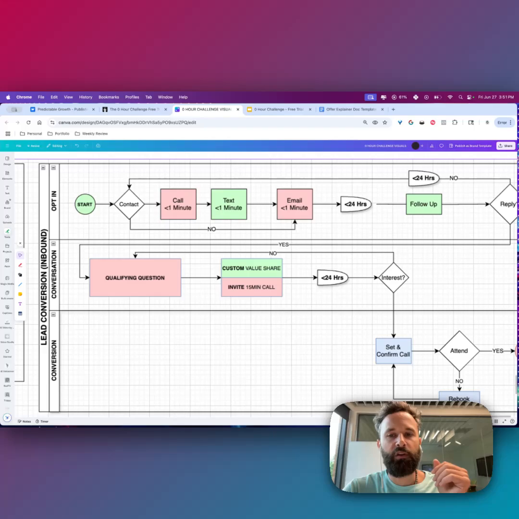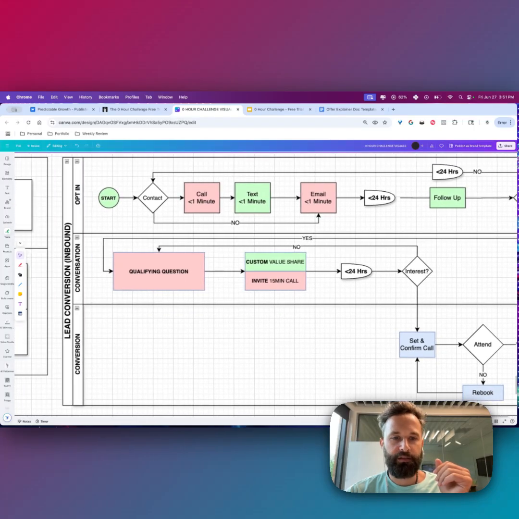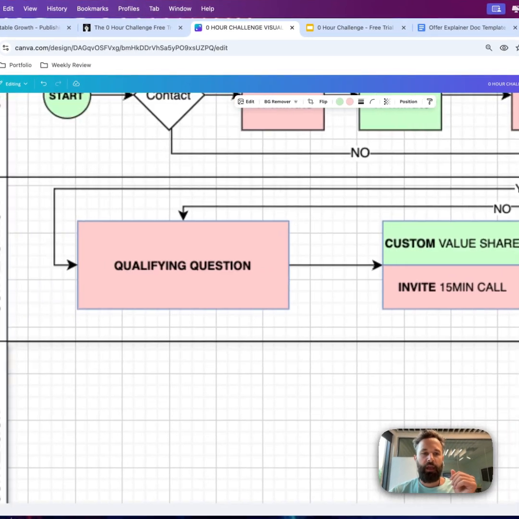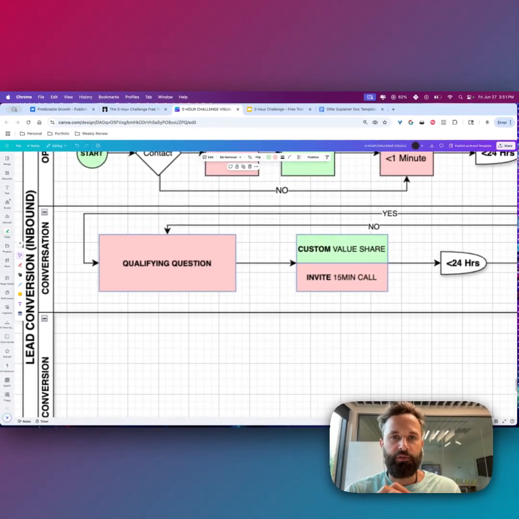What you do is say, "Hey, I'm here to get in touch with you about what you requested. Are you currently advertising on Facebook?" Let's say you're selling an advertising offer. Or, "Are you currently spending $5,000 a month on Facebook ads?" You want to have a primary qualifying question. And then, based on what they tell you, you provide the value that you promised.